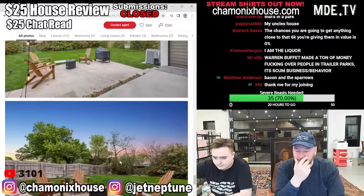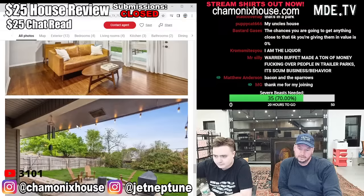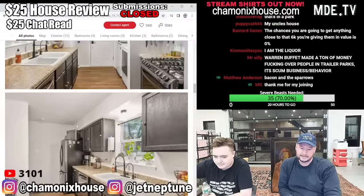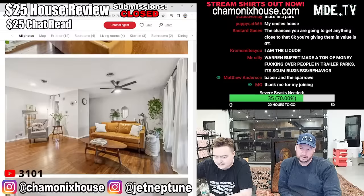If you want a good version of a Texas ranch, they need to redo this wood right here. Painted CDX is not good enough. It should have been cedar, 1x6 cedar planks. And they didn't do the countertop or any of the kitchen. They just painted them. Whatever. Not a big deal. Is this for sale? It's pending. It's a nice house. It lives well.